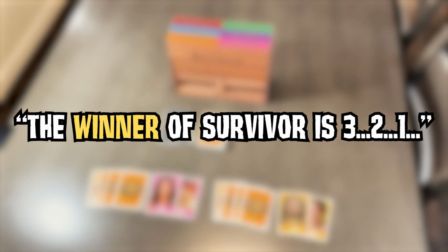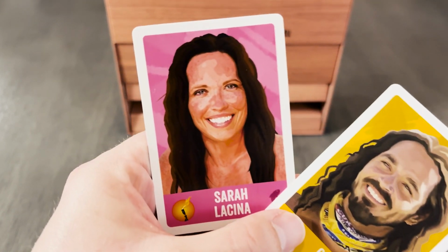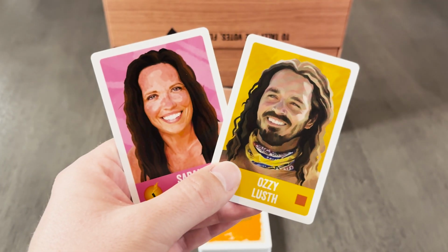When everyone on the jury is ready to vote, they're going to put a finger up. And when everyone has a finger up, the tribal leader is going to say, "The winner of Survivor is 3, 2, 1." Then everyone is going to point their finger at the person that they think should win. Whoever receives the most votes becomes the sole survivor and wins the game. Keep in mind that if there's a tie between the jury as to who they think should win, the final Tribal Council leader will decide which player wins.